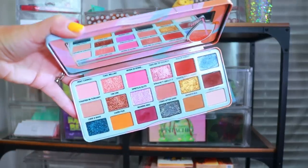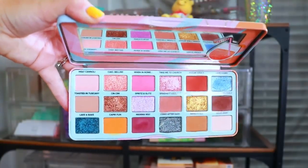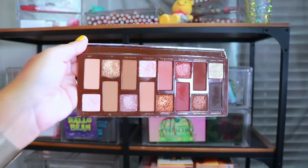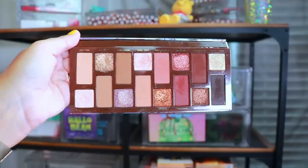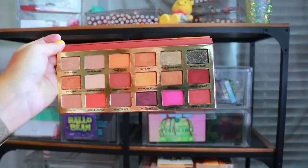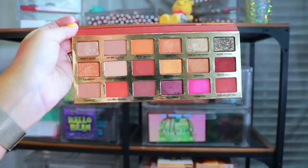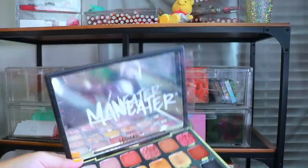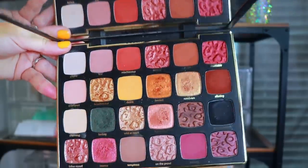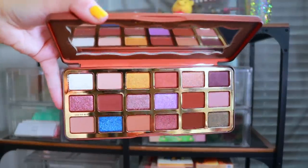Up first we have the Too Faced Italian Spritz palette — I really enjoy this palette and had a great time playing with it, so we're holding on to this one. Next is the Too Faced Sunset Stripped palette — it's really pretty but I'm going to let this one go, plus it's heavily fragranced with perfume which is a bit overwhelming. We have the Too Faced Pumpkin Spice palette — my only pumpkin spice anything in my collection from Too Faced, had a lot of fun with this one, definitely holding on. And the Tarte Man Eater palette — still really love this one, holding on.